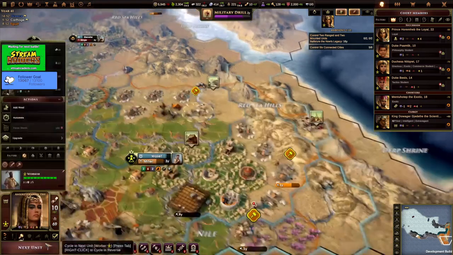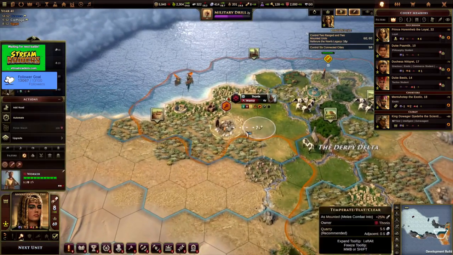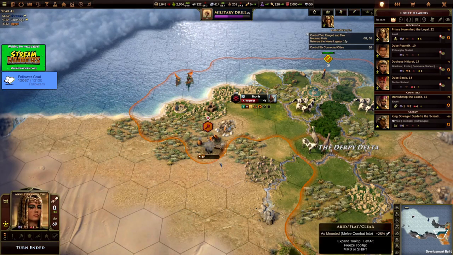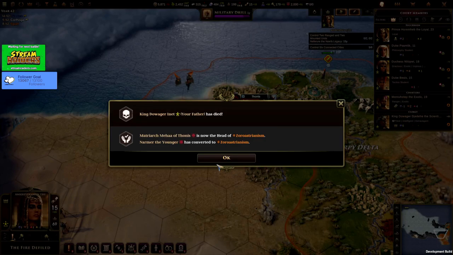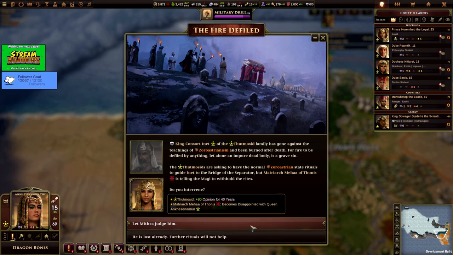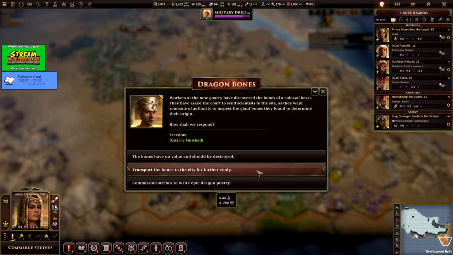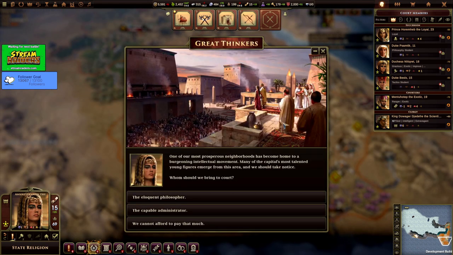Let's build another quarry there. Let's build a mine there. Build a mine there. I'm just gonna try and keep expanding the economy. That's all we can do right now. My money is going down though, so I need to bear that in mind. And the king's consort is dead. Ooh. Yeah, let's transport them for study. Why not? She's interested in commerce, so I'm going to make her do that.